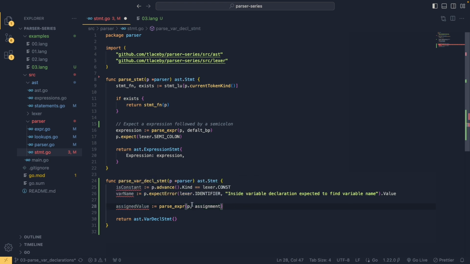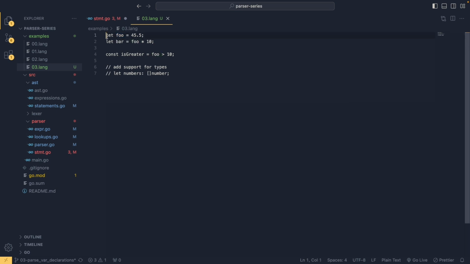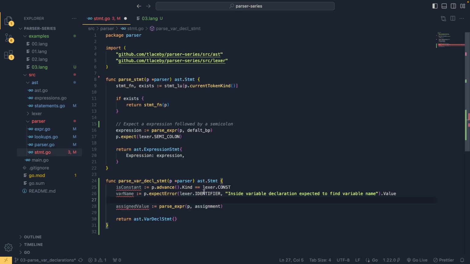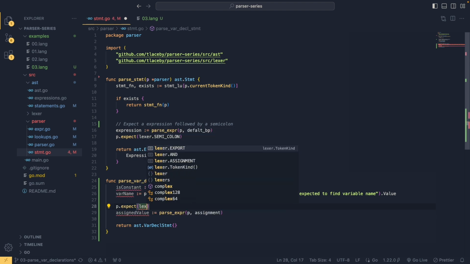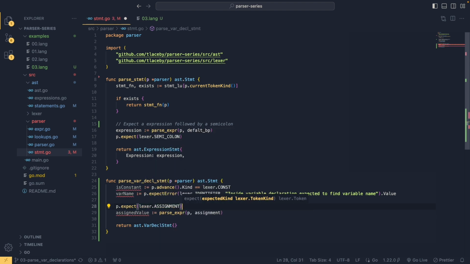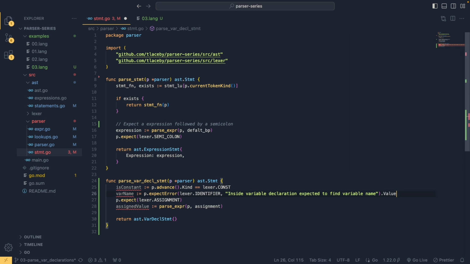Now, one thing we do need to be careful with is if we look at our syntax, we expect a let or a const, the identifier, but then we also expect an equals or an assignment token, right? So let's quickly do a p.expect lexer.assignment, like so. There we go. So we're saying let and const get handled with this. We get the variable name, we expect an assignment, and then we expect a value.